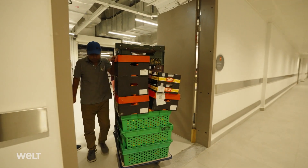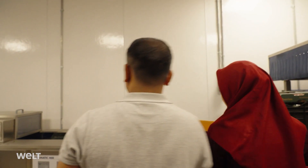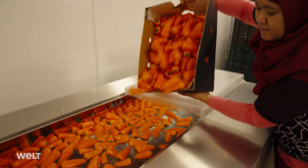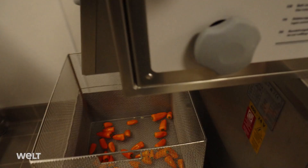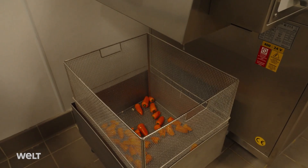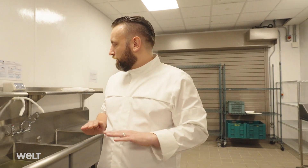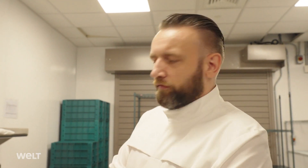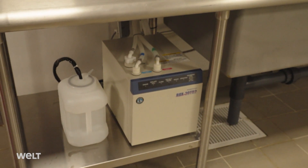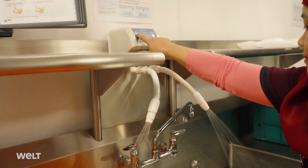Fruit and vegetables for the Raffles and Fairmont hotels are delivered here centrally. A cutting-edge wash station, based on Japanese technology, is used to process them — everything needs to be germ-free before it can go to the various kitchens. It doesn't really save a lot of water, but it saves on chemicals because we use it in a really sustainable way. The only thing that goes into it is sodium chloride, which is mixed with water and run through the machine, where the electrical charge splits it into base and lye. Then the pre-washed produce goes into the lye and is disinfected.